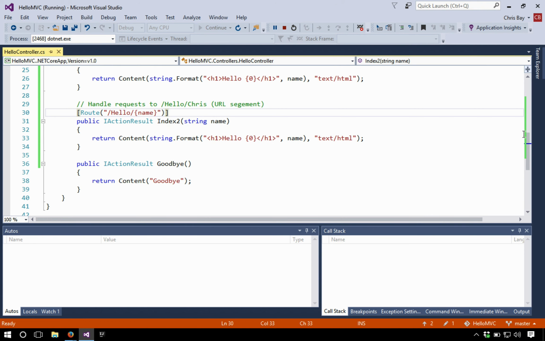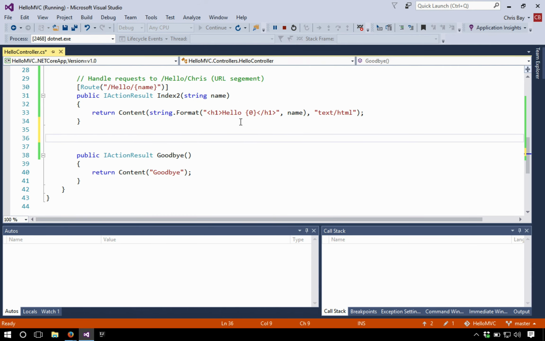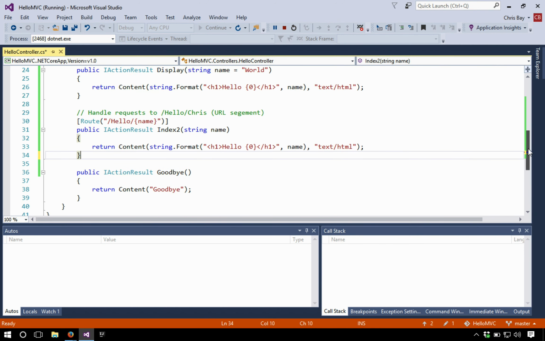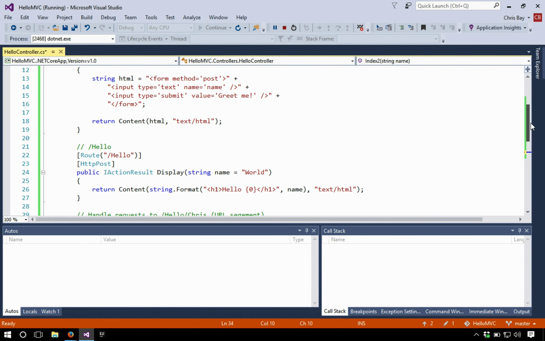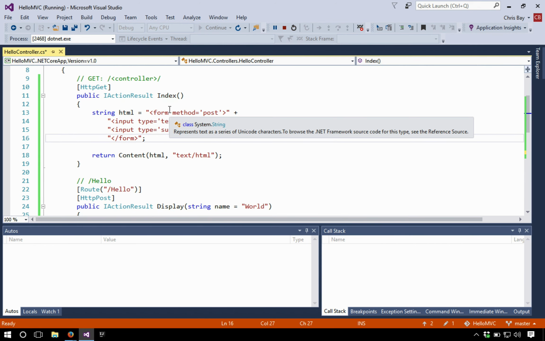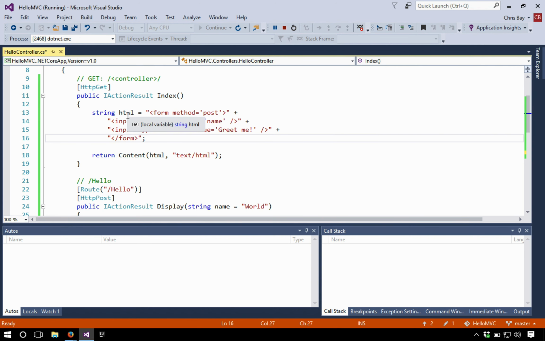All right, so there are two more things I want to look at just briefly, two little comments. I want to show you how you can redirect from a request. Let's go ahead and alter the hello method. So instead of presenting the form with this basic index method, what I want to do is just set up a redirect, so when someone requests this resource, they're redirected to the goodbye method.